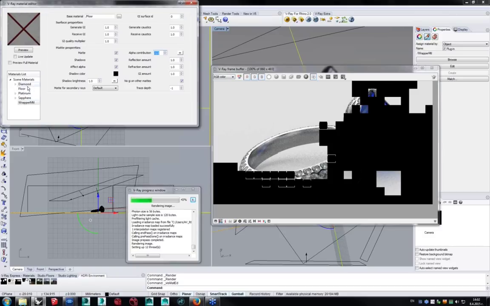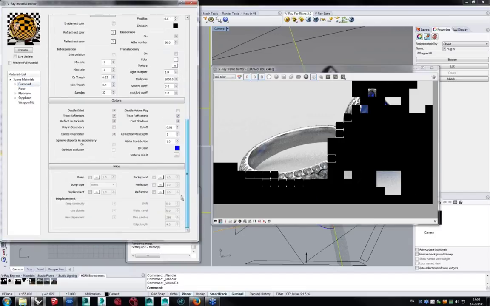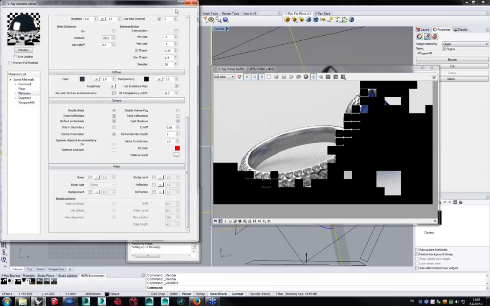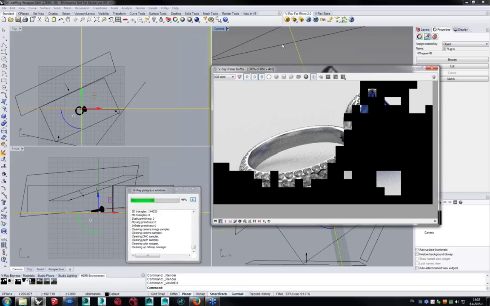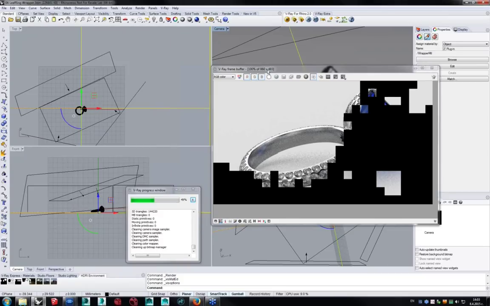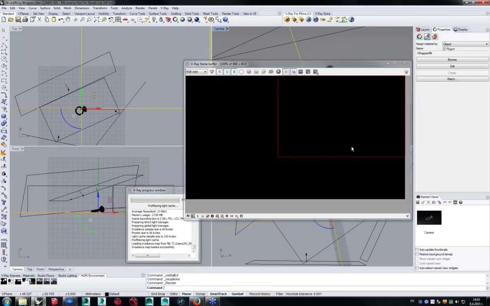One other thing is that you can select, let's say, the diamonds and use the ID color of them. So the ID was red, here is red, the other one was blue, and I think the third one will be green. I have used those RGB values. And what you can do is, again, go to the VFB channels and use render IDs, material IDs, all sorts of IDs to create masks that you can tamper with afterwards. So let's draw a region.